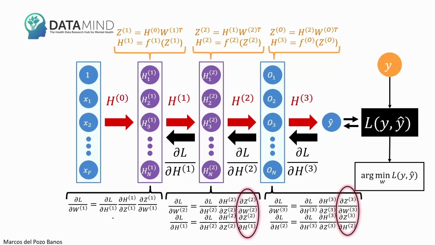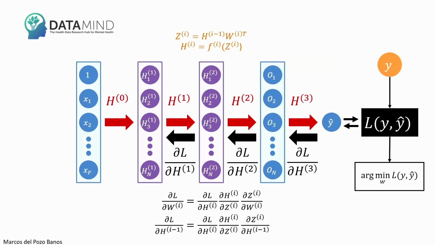Now note that the only thing that is different between these two computations, the derivative of the loss with respect to the weights and the derivative of the loss with respect to the inputs, is just that last term in the chain rule. And then this notation can be simplified. Again, the reason why I put this here is just to highlight that each layer is doing exactly the same thing. And within each layer, each neuron is doing exactly the same thing, which is what we saw on the perceptron.